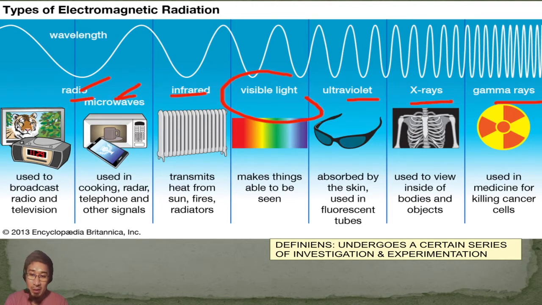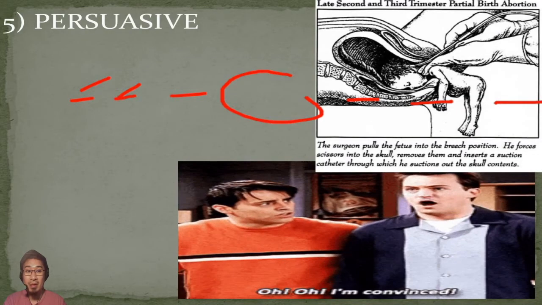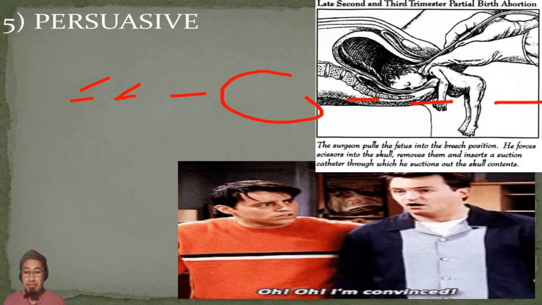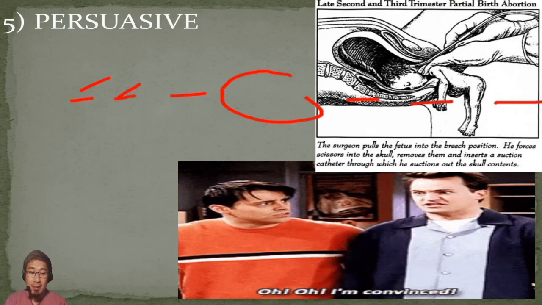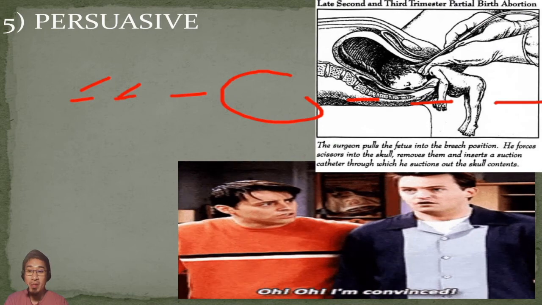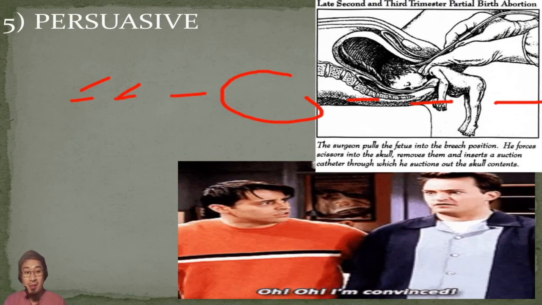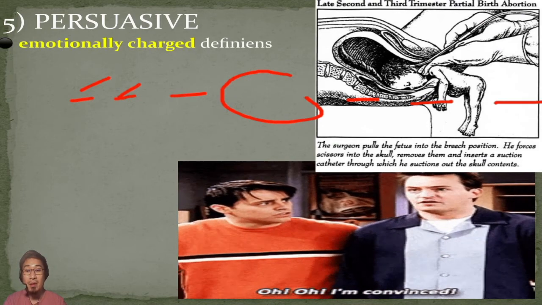Okay, ang keyword again natin for theoretical is the definiendum is a result of science. And then the definiens needs to undergo a series of experimentation to justify the definiendum. Okay, and the last kind of definition natin is persuasive. So, ang persuasive, ang keyword natin dito is to convince someone using emotive language.